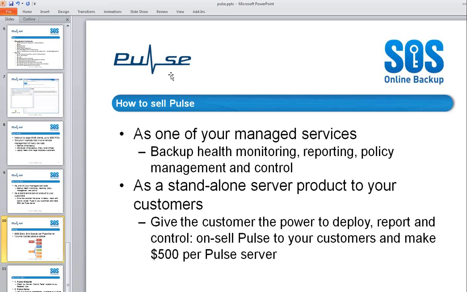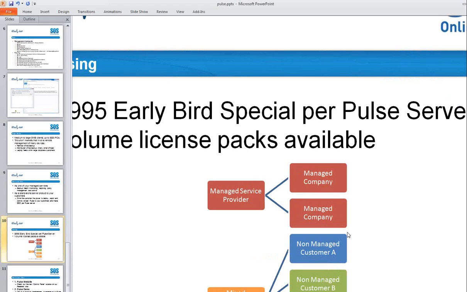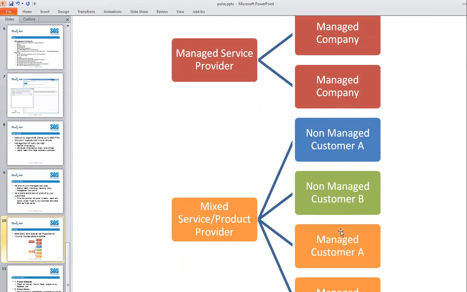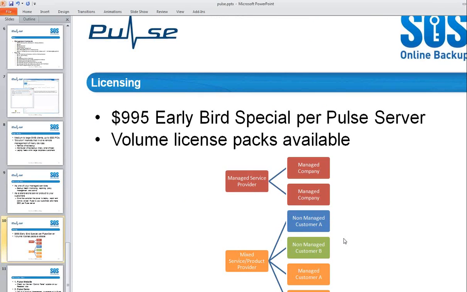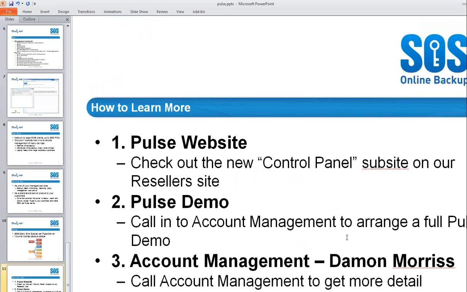So on this slide, the little diagram at the bottom denotes deployment scenarios. And let me see if I can zoom that in, because I know it's pretty small. So scenario one, the red diagram, this is a managed service provider who only sells managed services.